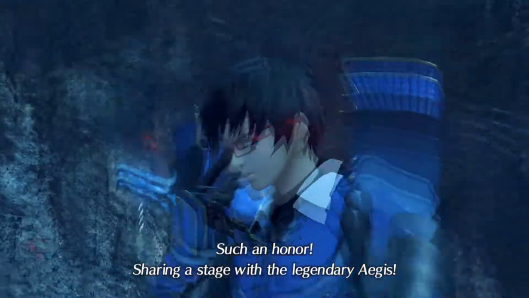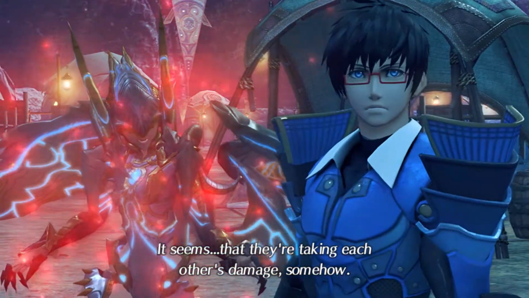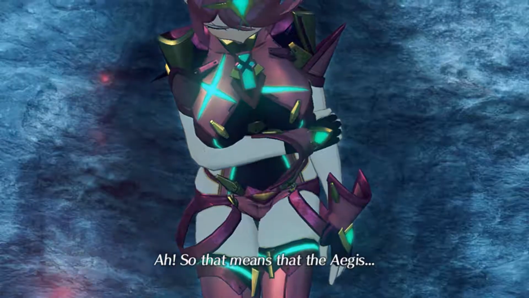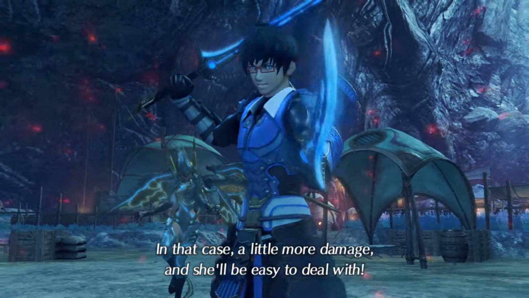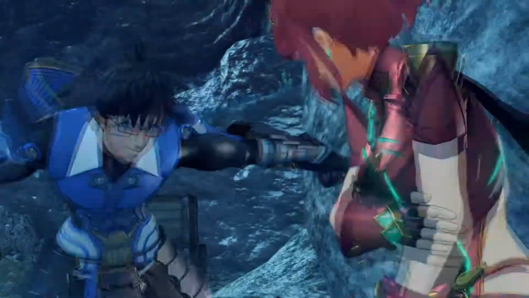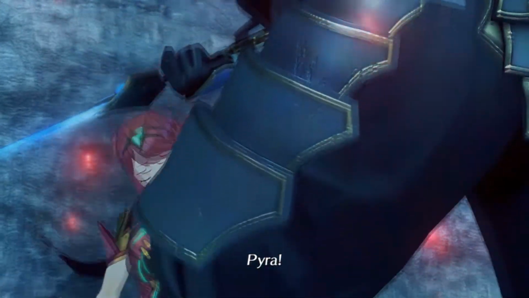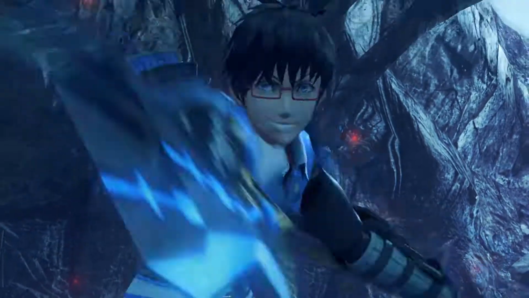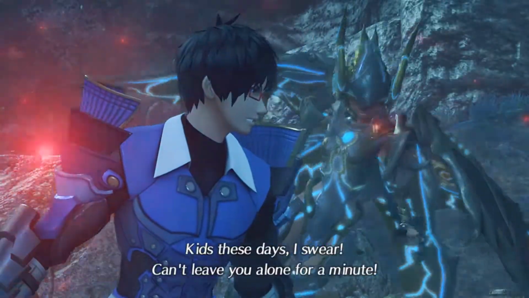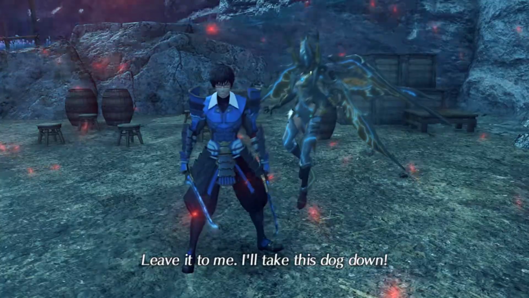Such an honor, sharing a stage with the legendary Aegis! Huh? Why would the driver? It seems that they're taking each other's damage somehow. So that means that the Aegis is a mere mortal right now. In that case, a little more damage, and she'll be easy to deal with. Pyra! Kids these days, I swear, can't leave you alone for a minute. Could use a hand? Leave it to me. I'll take this dog down.